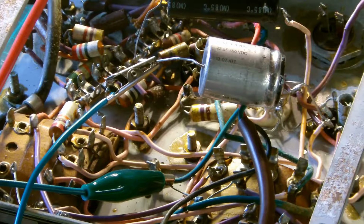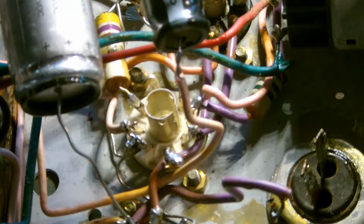The other thing I had to do was put smoothing capacitors in. I just checked it by lashing these in like this with croc clips, and that cured the hum. There was an open circuit on the control grid on the EL42s, that was soon sorted. And there's the valve base fitted. You can see the capacitor in the lower right corner disconnected but left in place for aesthetic reasons. And you can see the new ceramic valve base fitted and screwed into place.